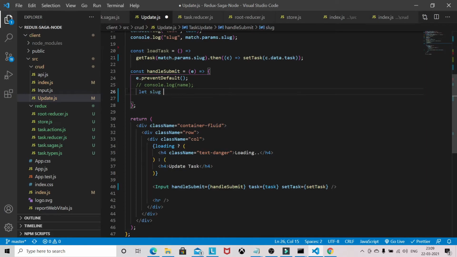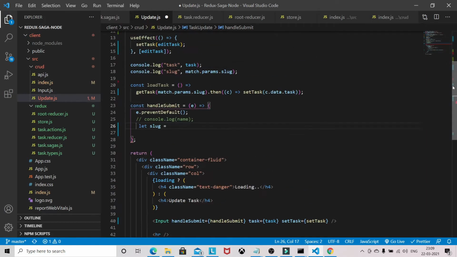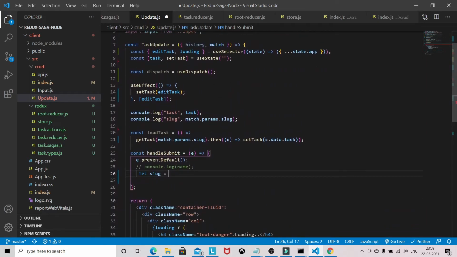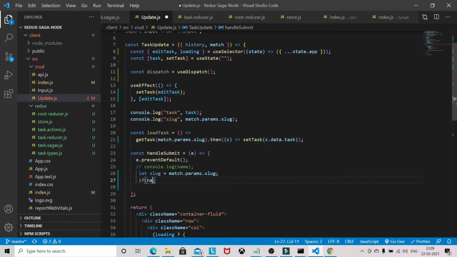Let slug. So this route is registered, so we can use match dot params dot slug, and we are doing some validation here.